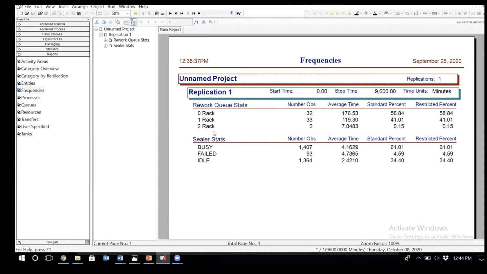If you don't know how many categories, like here, remember I added 3 categories, but how did I know I should stop at 3 categories? Maybe I need 4 racks or 5 racks as well. What can help you is to run the simulation once and just look at the average of the parts in the queue. That can give you a sense of how many racks you potentially may need. So if I see the average number of parts in the queue is about 10 or 20 or so, then I will put maybe 2 racks, and I may also add another 3 racks as well.